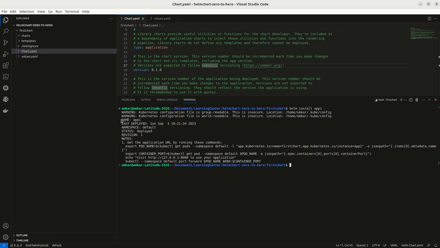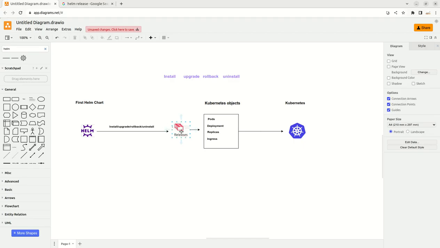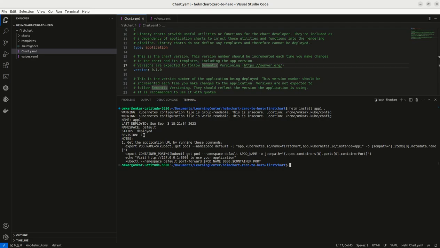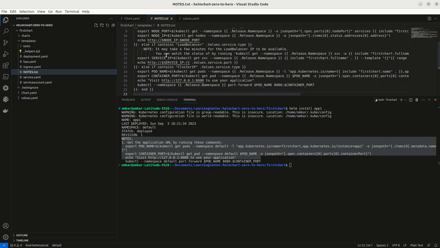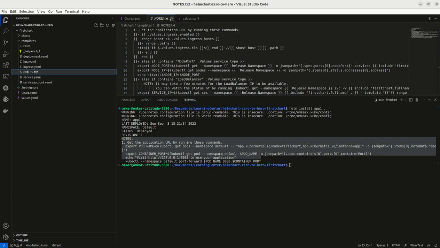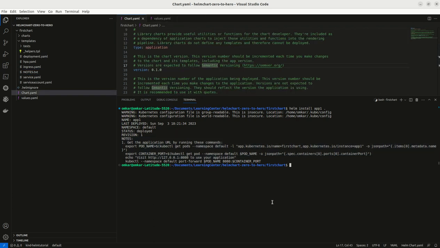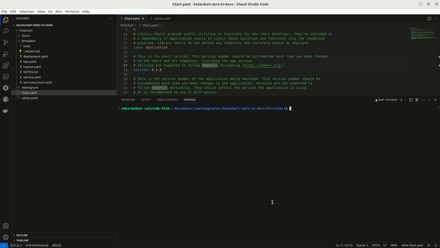You see it has created this Helm release, app1. It says revision as 1 and status as deployed, and these notes are coming from the NOTES.txt. Now I'll clear this and say helm list.